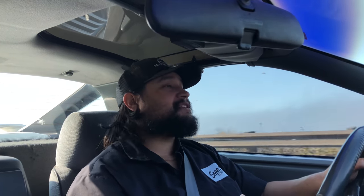Unfortunately, this car still got canceled for reasons, and the MR2 lived on till about '95, '96 in the traditional form, and then eventually they made the MR2 Spider, which lasted into the early 2000s. But even then, the second generation MR2 looks suspiciously similar to this generation Fiero, which I find hilarious. It might not be a coincidence. Maybe Toyota said, those things were popular, let's just copy it. I don't know, and I'm sure I'm going to get hate from all the Toyota guys out there. But anyway, I think that's pretty interesting.